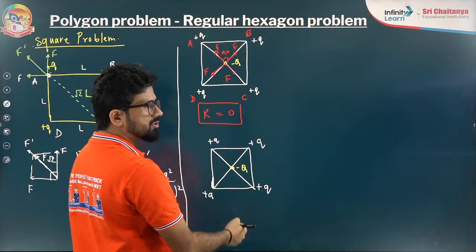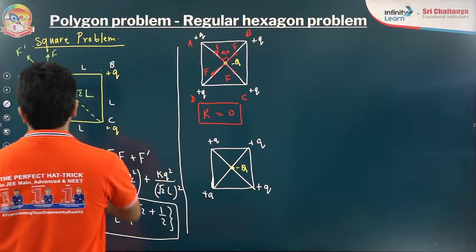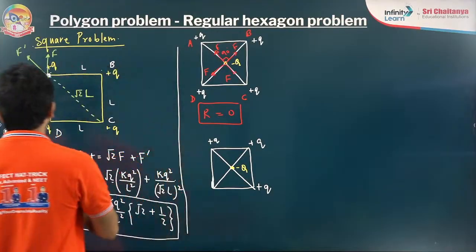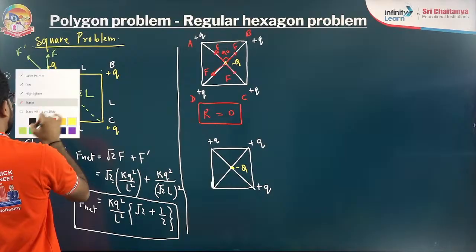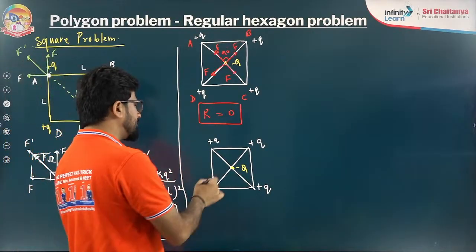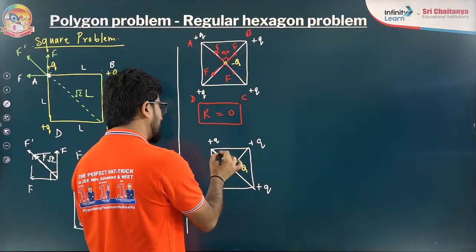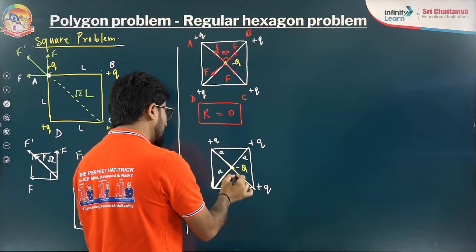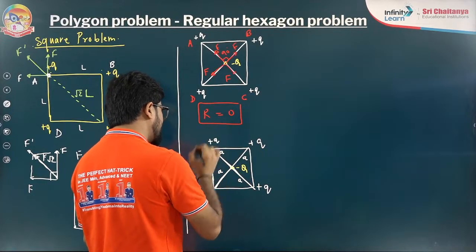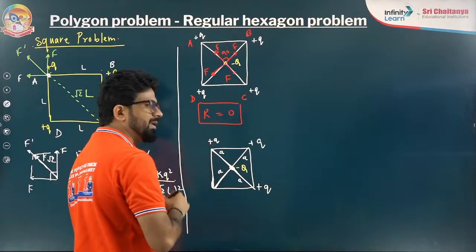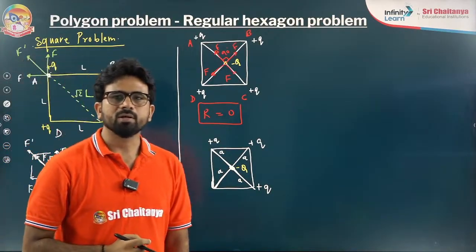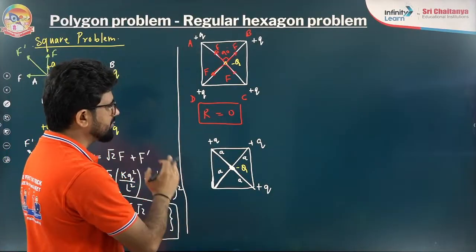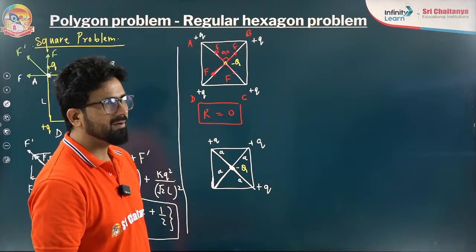If I ask you the net force on minus q, directly you will say 0. But I am not saying this part. Now I am saying that one plus q is removed. Suppose the distance from here to here is A, and this distance is A too. Don't worry about this distance, we can calculate. Now the very first question: what is the force acting on minus q? That is our question that we have to calculate.